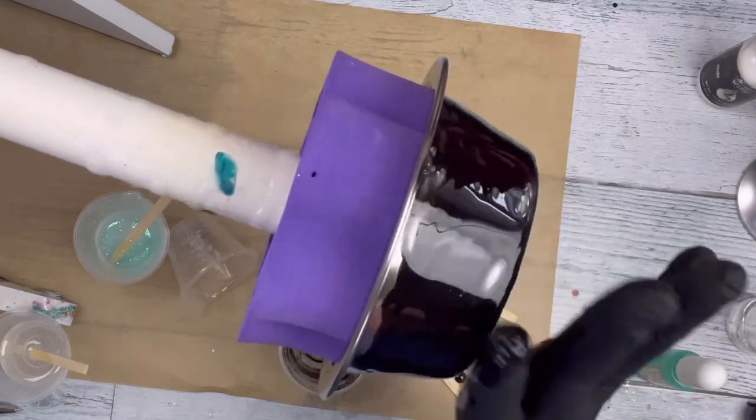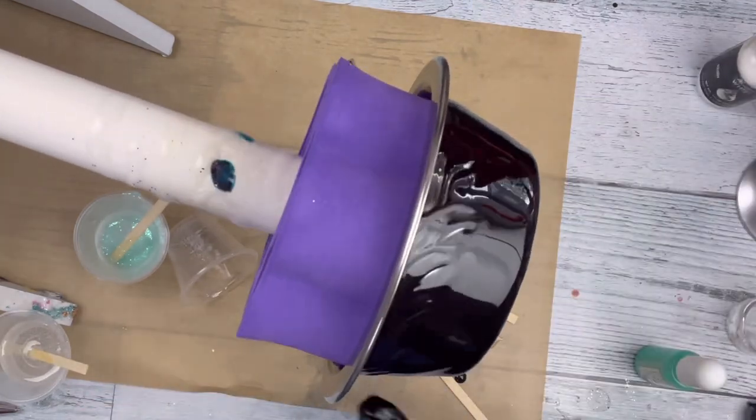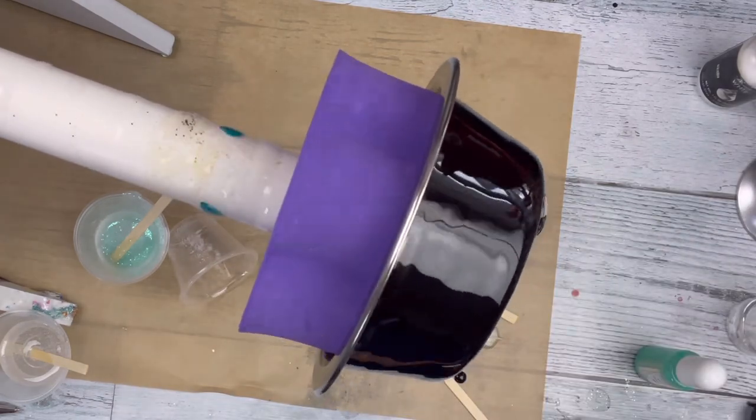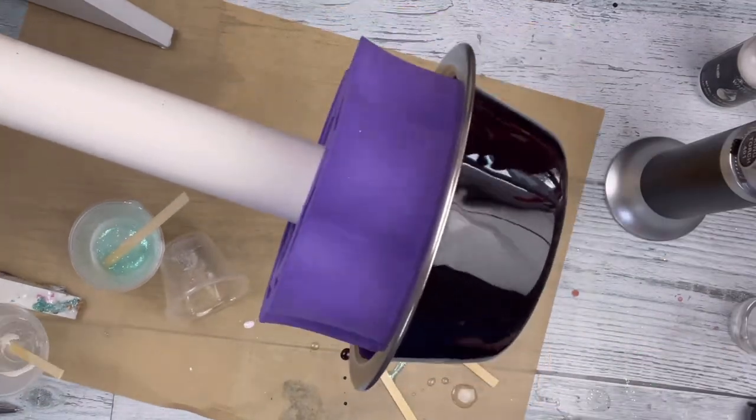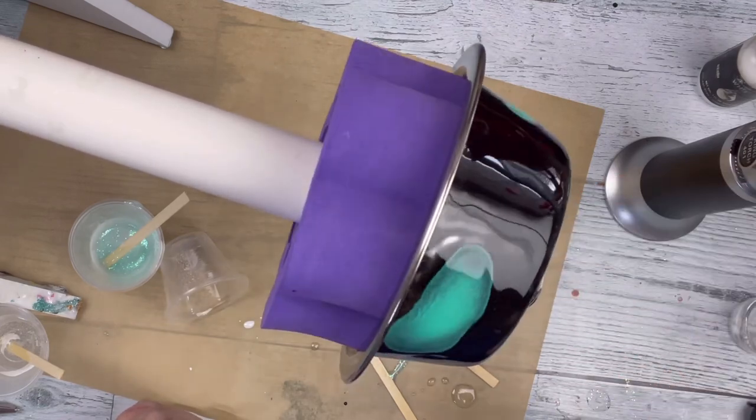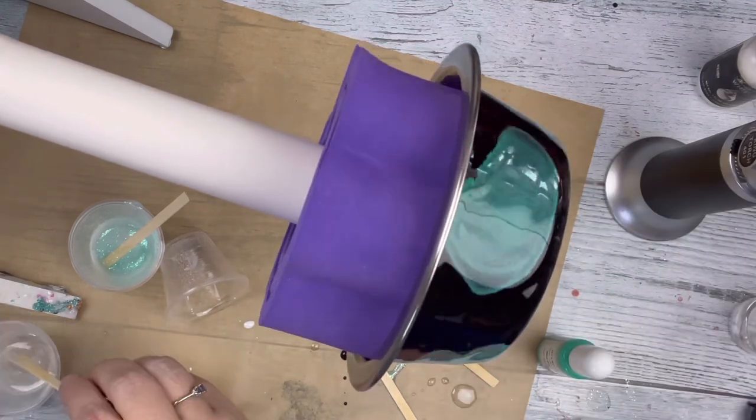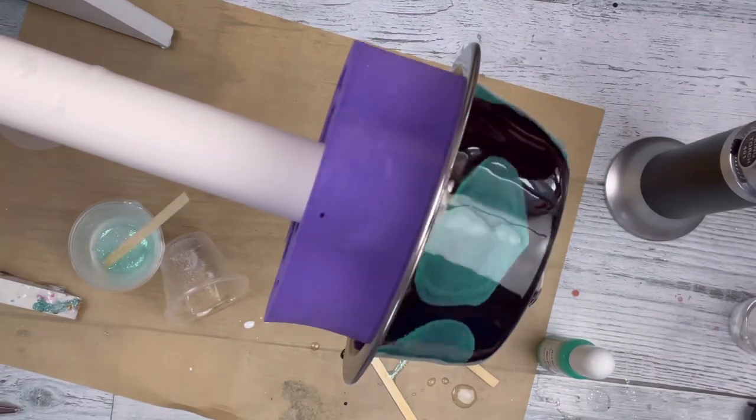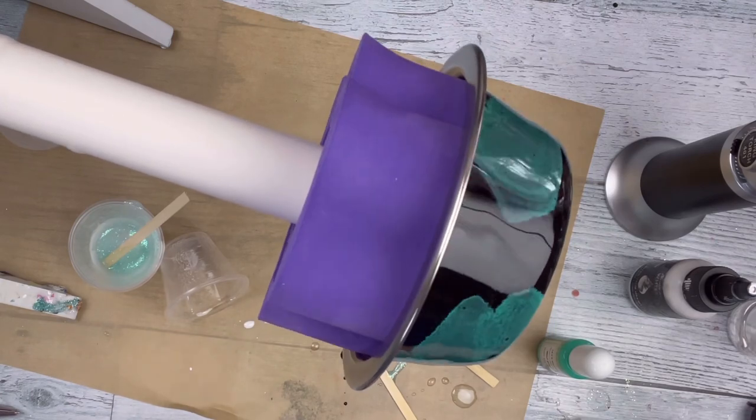And that way, not that my cats will be able to tell them apart. But I will when I go to feed them because one cat gets a little different food. But they know where their bowl sits, if that makes any sense. They will not eat out of each other's bowls. So once I place this in the one cat's area. Anyway, so here's that mint. Now this gives it almost a different color of mint. It kind of deepens it up. And I do add a little bit of white. I'm still going to drizzle with the white.